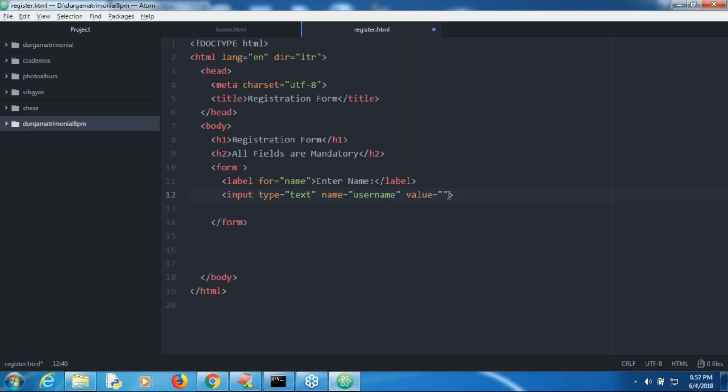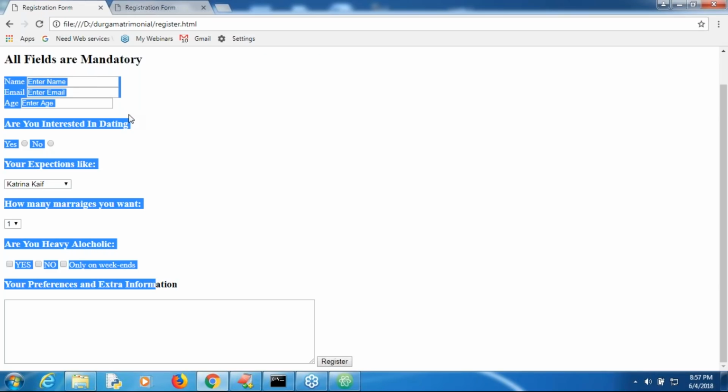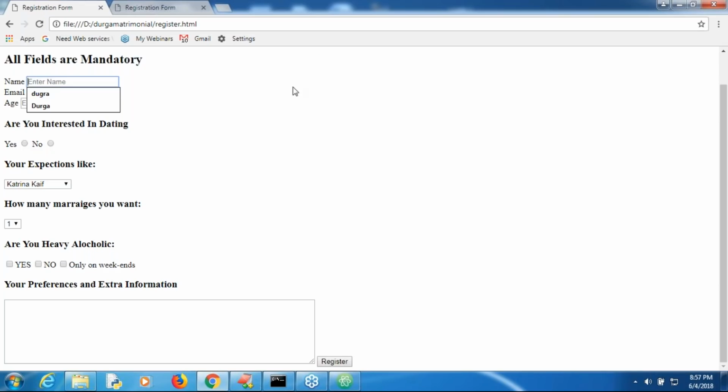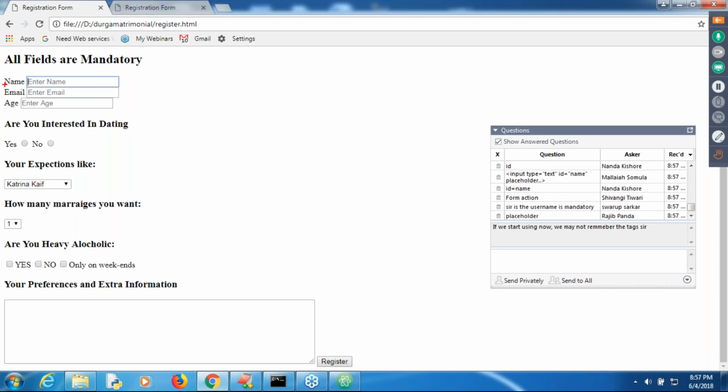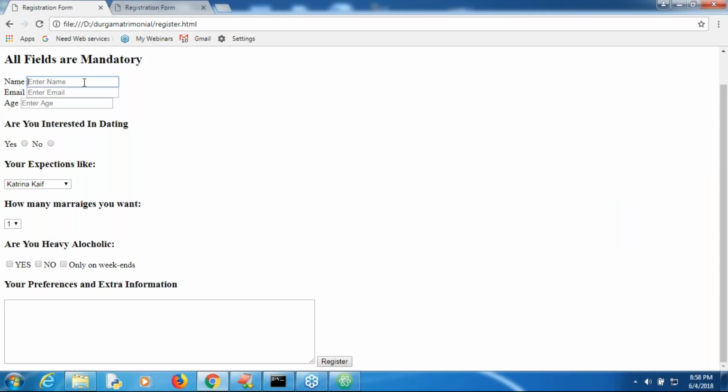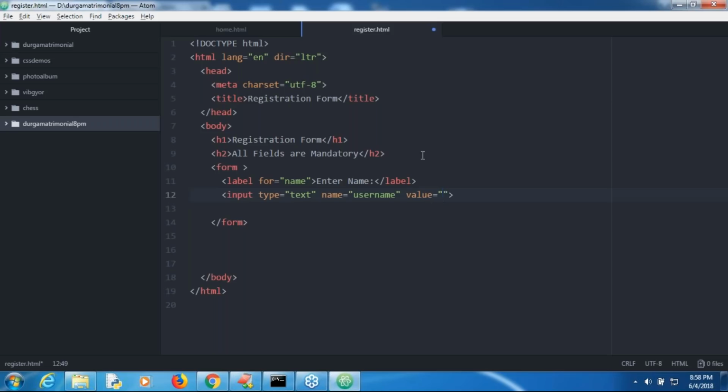Username. Next, do you know? I don't want to take that. Have you observed, right? Here, enter name. Observe that enter name. Listen carefully. Enter name. Here I want to enter. Is it the value attribute or placeholder? Can anyone please guide? Is it value or placeholder? Placeholder is always recommended, right? We should use placeholder. I don't want to take value.